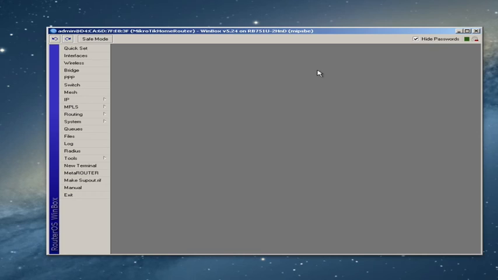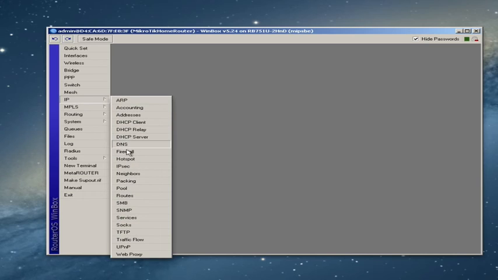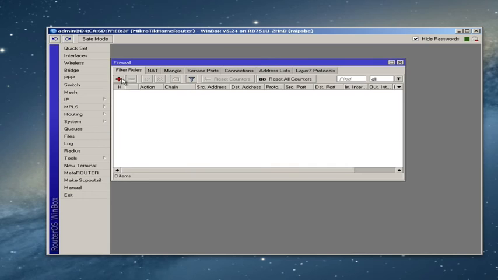So now the last piece of our configuration will be to install a firewall to protect our router and to protect the clients that are behind our firewall router. So to do that, we're going to click the IP Firewall button and create some filter rules. Now these filter rules will be put in two different places. One is on the input chain, and that will protect the router itself. But secondly, on the forward chain to protect the laptops and the other computers that are behind our firewall.